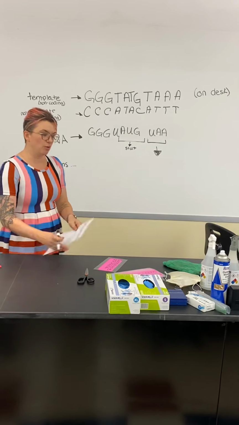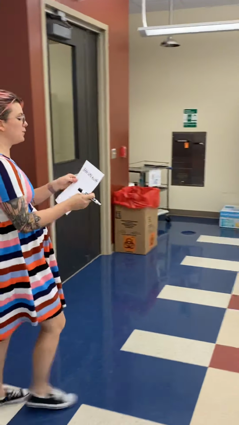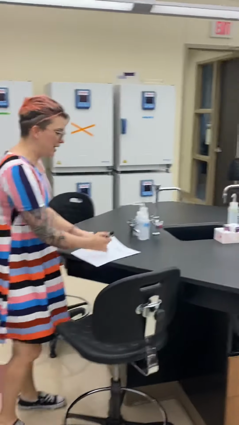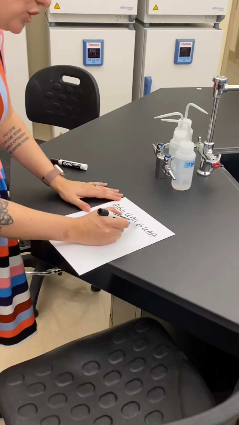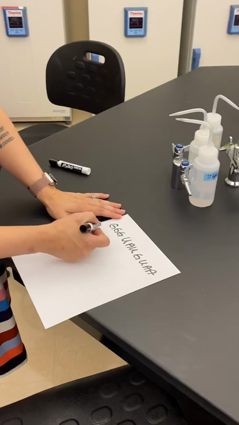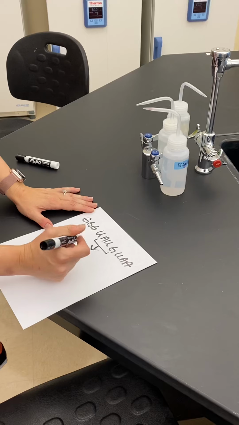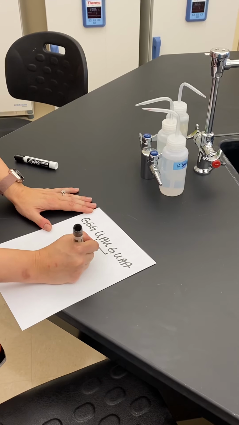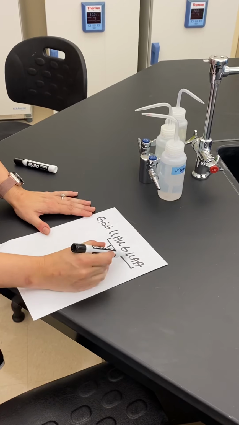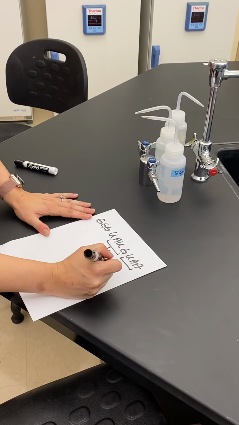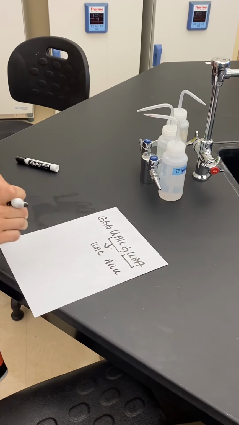So then what they would do is they would take their mRNA back over to their table with their group, and they would start making their anticodons. And what they have to do is look for AUG, right? But some of them don't. As I said, they just start here. But so AUG, our anticodon for that would be UAC. And then our next, here we have UAA for a codon, so our anticodon would be AUU, all right?